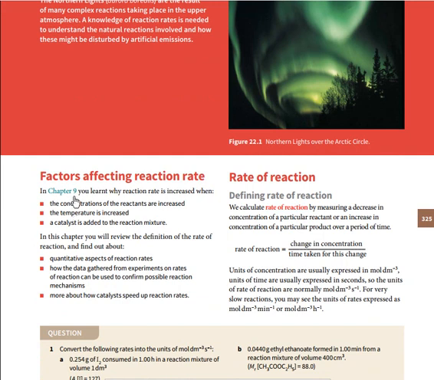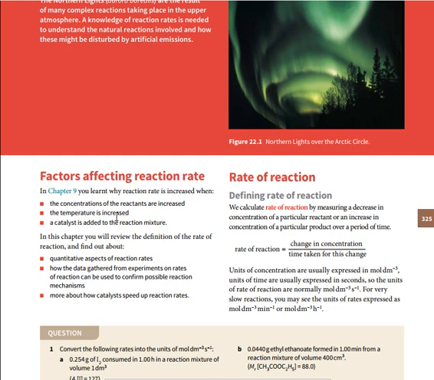We have the concentration. These factors can be visualized inside the formula of rate. We need to know that the formula of rate is given as k times the concentrations of the different reactants, and these concentrations depend on the slow step of the reaction. These concentrations are taken from the slow step, the path of the reaction that is going to be the slowest. The different reactants that control the reaction are at the level of the slow step. So we first have the concentration of the reactant, as you can see from the rate formula.